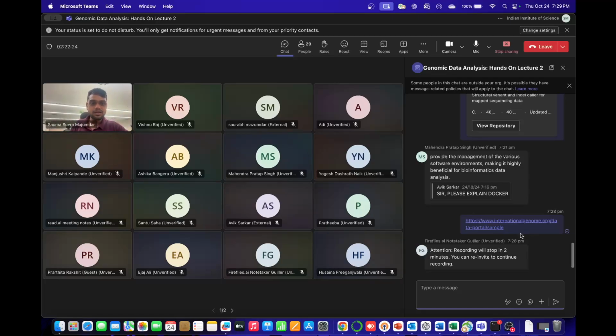Docker is something I am also not very fluent in; it's a new thing for me as well. But generally, you might want to know that this is just a virtual environment created inside your machine, which can provide all the dependencies and tools required for a particular software to run. So yeah, that's all.